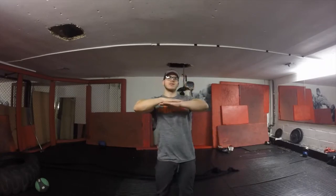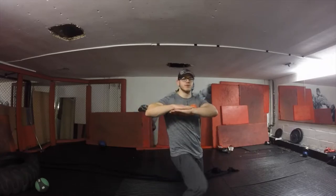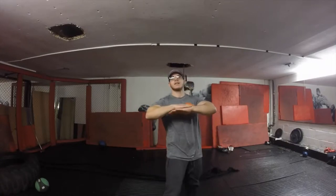So first thing is, you're gonna hold the hands like this and knee to elbow. So what you do is 30 seconds of this. Now guys, I know it might look a bit easy, or it might look like an exercise for a woman, but trust me guys, do as I say, and you tell me afterwards if you think this should be only for women. Because believe me, many guys I train cannot keep up with this. So say what you want, you need to try it before. So 30 seconds.